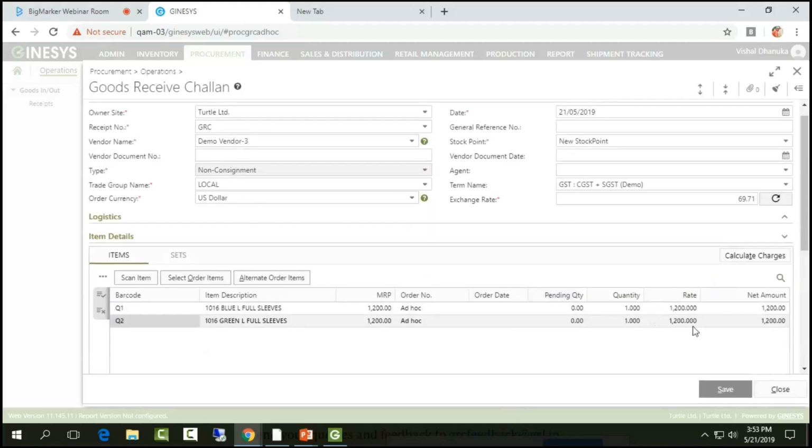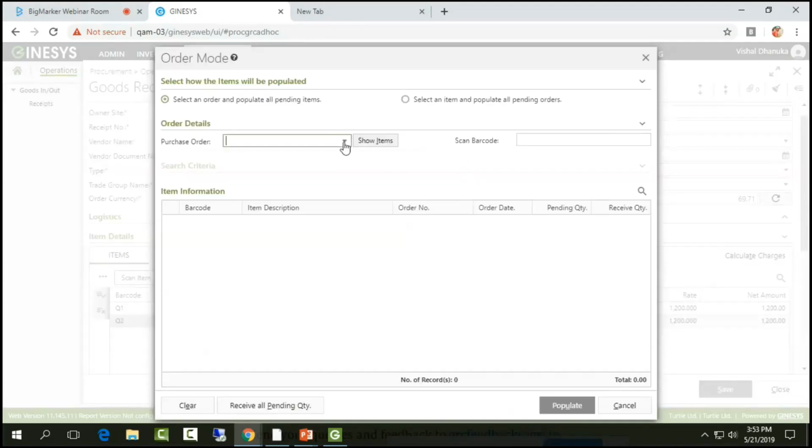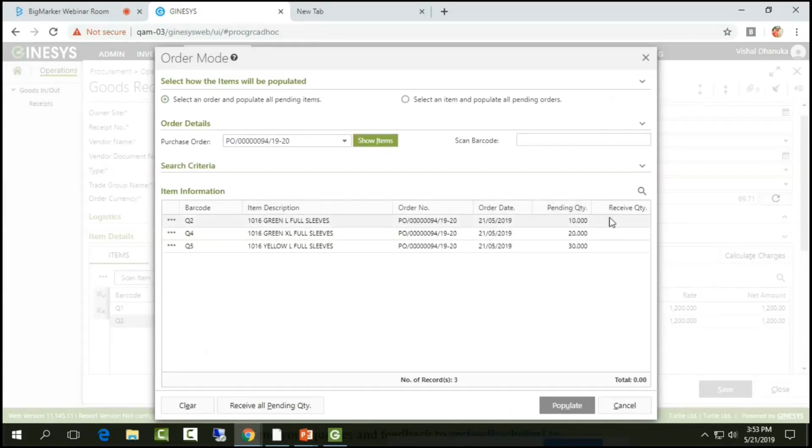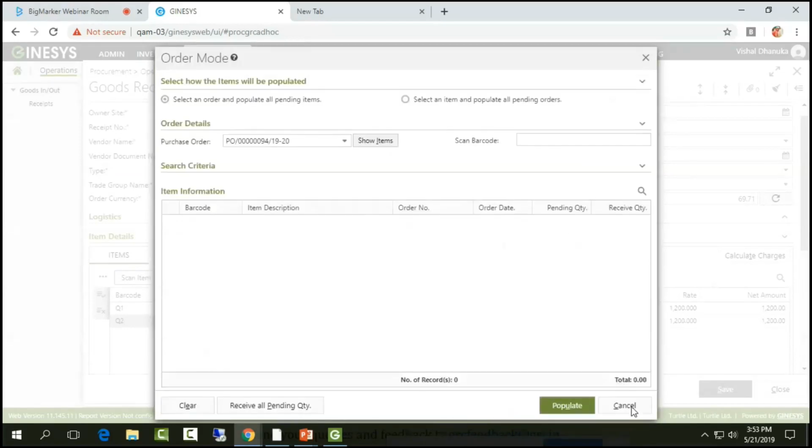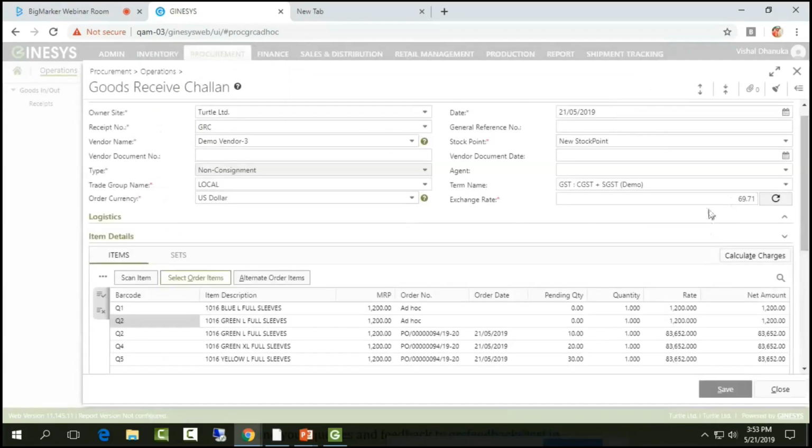As we can see, the item rate for ad hoc items is being populated from its master directly, whereas when we select an order item, it gets multiplied with the exchange rate provided over here.